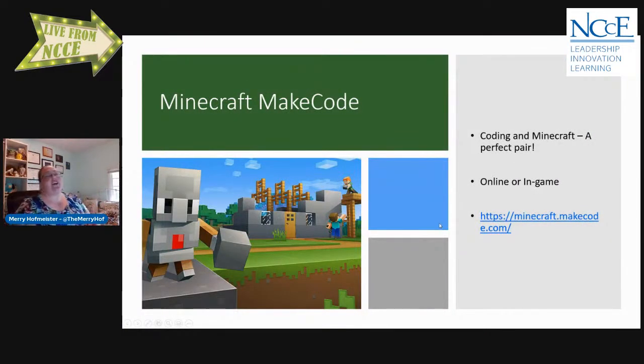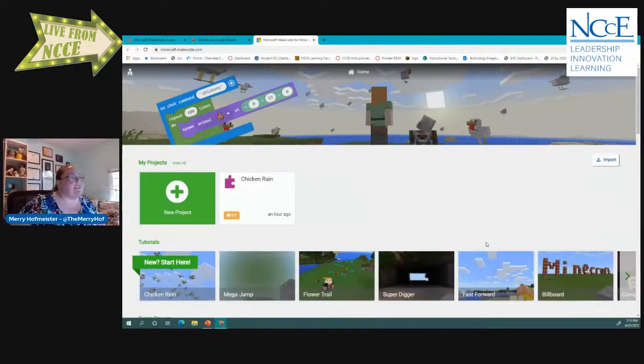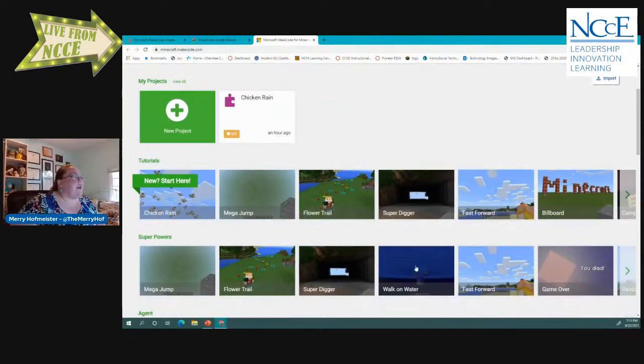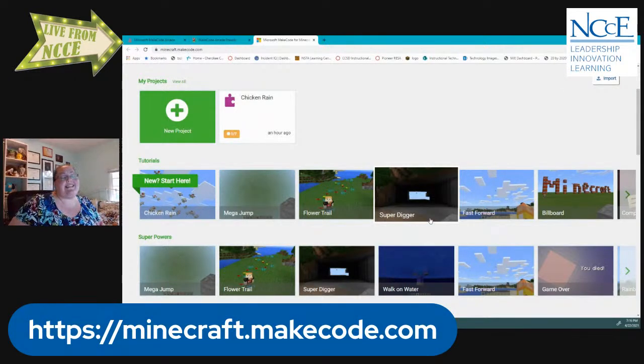I'm just going to touch on this because it's not a session with me without a little bit of Minecraft. Minecraft, the engine that uses the coding inside the game of Minecraft Education Edition, uses the Makecode situation. But additionally, they do have a web-based version of this where I can go through a tutorial in Minecraft's coding environment. The only thing is I have to open it in Minecraft to test it.